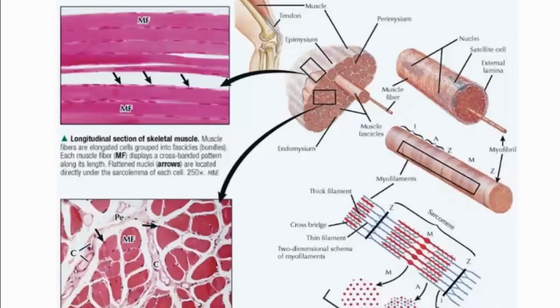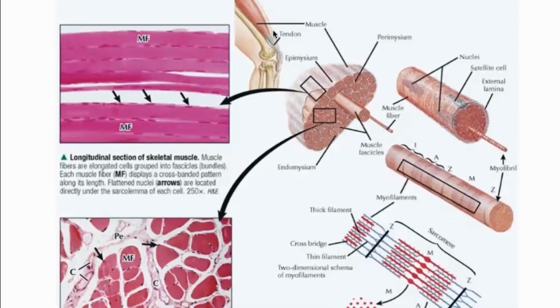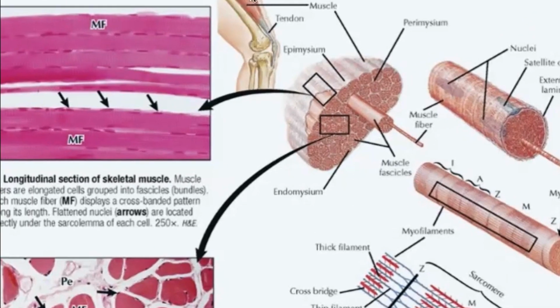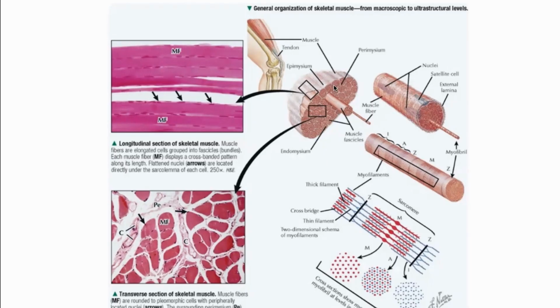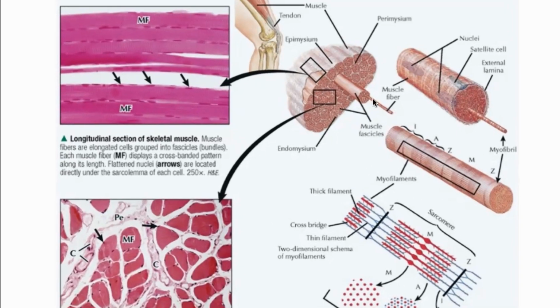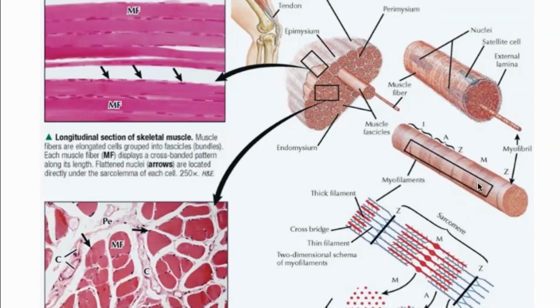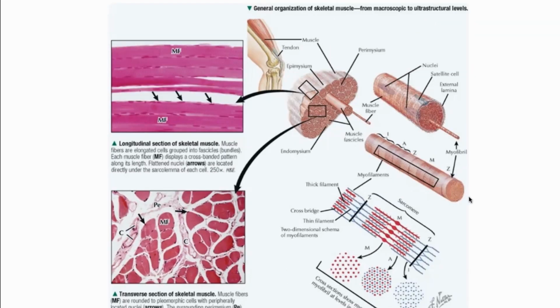So, another perspective: you already know the tendon, the muscle tissue, the epimysium, the perimysium surrounding the fascicle, the endomysium surrounding the fibers, and then the fibers consist of the myofibrils, which contain the myofilaments, and the myofilaments are the actin and myosin. The actin and the myosin form sarcomeres that are the contractile unit, and these sarcomeres are demarcated by the Z line, thin filament, thick filament. You guys should know this. Should be an expert at this by now.